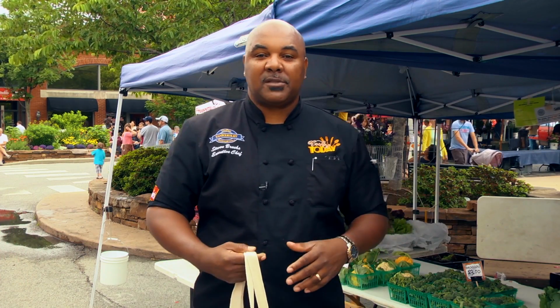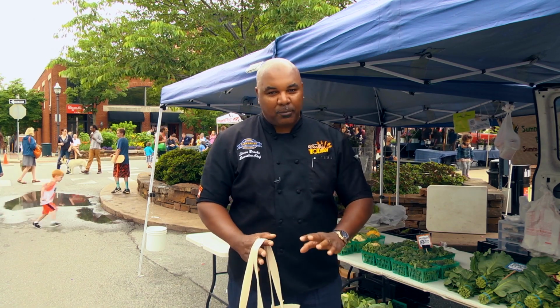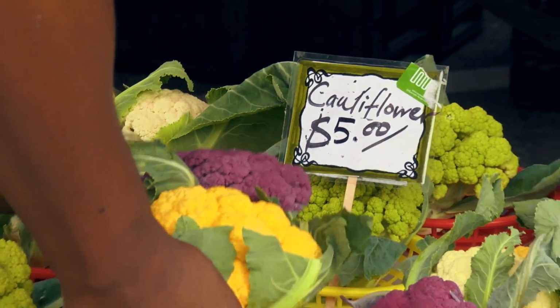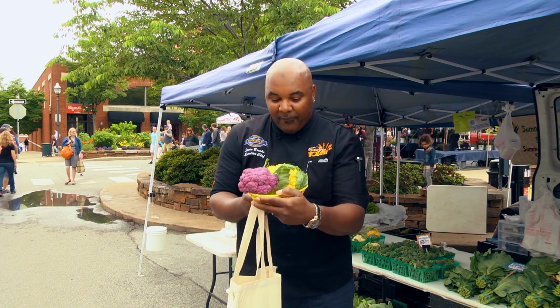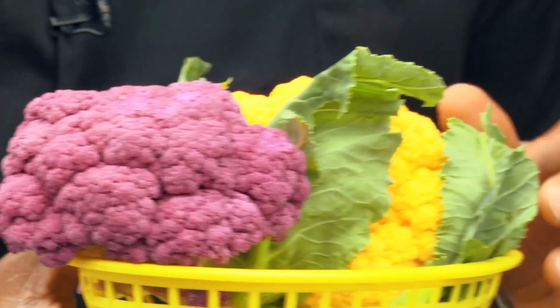And man, we've come to Summers Fresh Produce Farm. These guys are in Summers, Arkansas. Man, they have some great looking stuff. I want to do a real nice cauliflower puree, and I thought that what they have here would be perfect. Look at the color that they get out of this beautiful cauliflower. Man, this is gonna make a dynamite puree for me. Gonna be really colorful. We'll add a few ingredients to it too to make it cool.